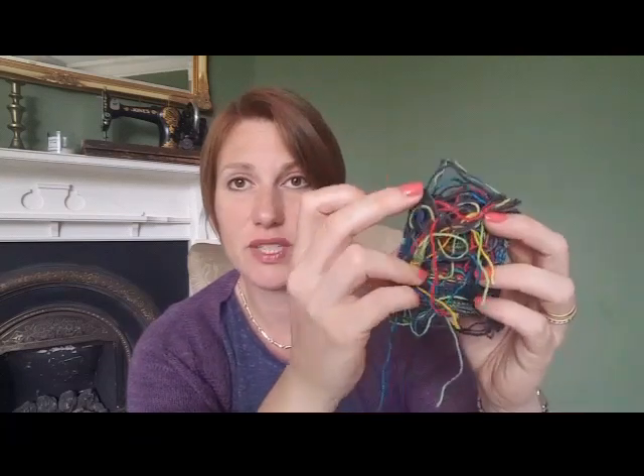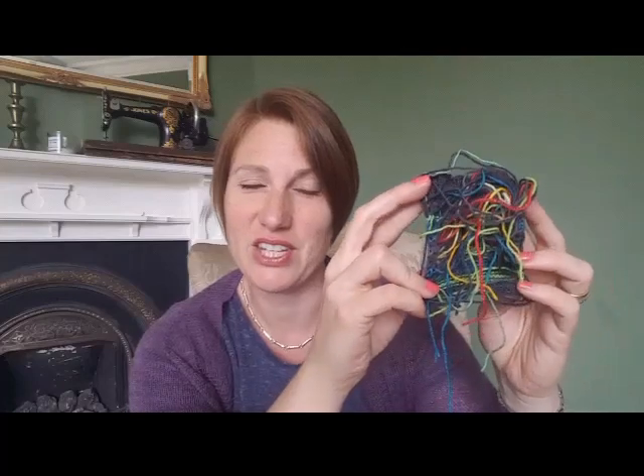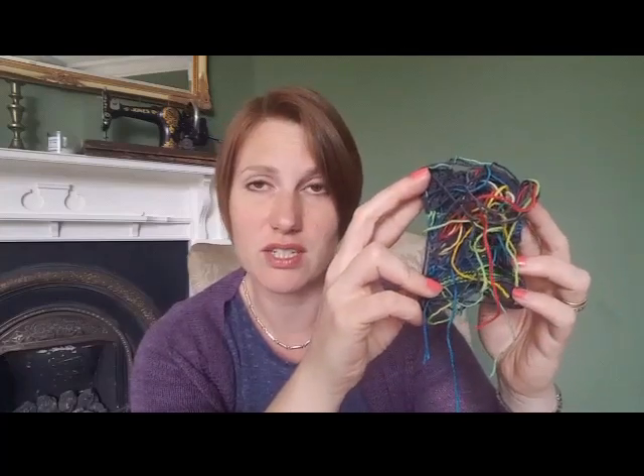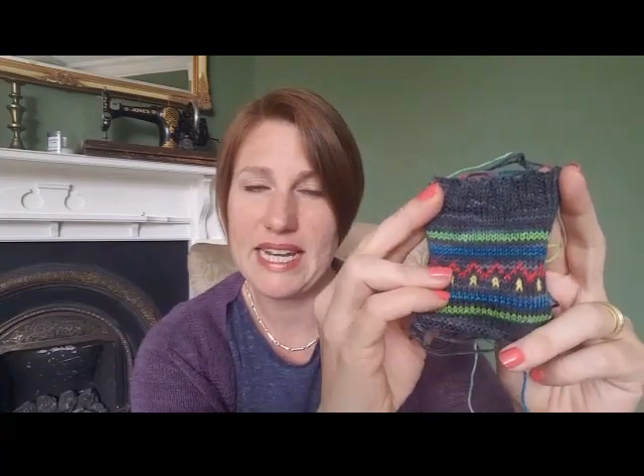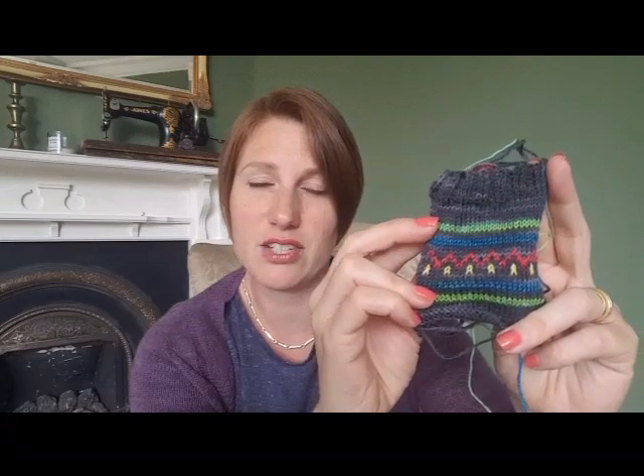I tried a couple of different color options and decided which one I liked most. Then before I broke into my good yarn, I made myself a little scrappy version. I raided my scraps jar — some grey Regia leftover sock yarn from Dave's old socks — and swatched flat, doing that trick of looping the yarn around the back so you don't have to cast on a whole 64-stitch sock. I kept the two-by-two rib, knit the beach huts, and realized the stripes weren't thick enough.